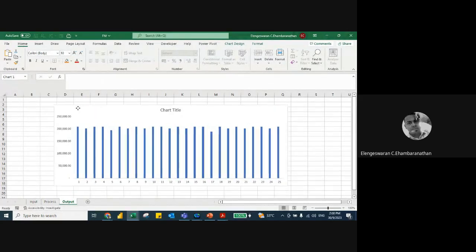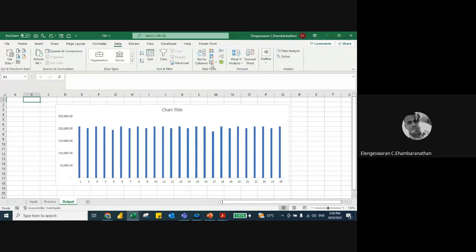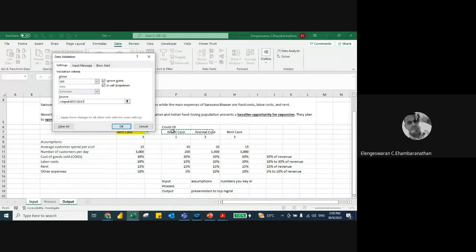Then I want to put here a drop down list. I go to Data, go to Data Validation, a box will appear, and then I click List, go to Source, go to the input, highlight all this, and press enter.